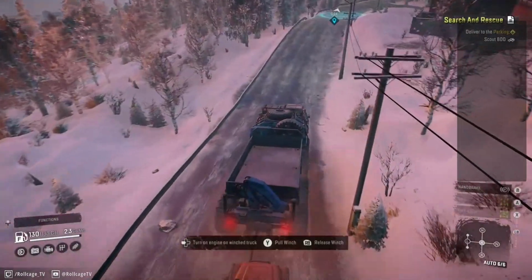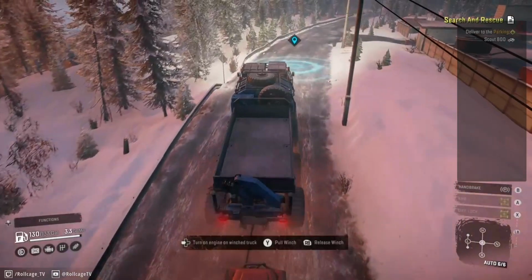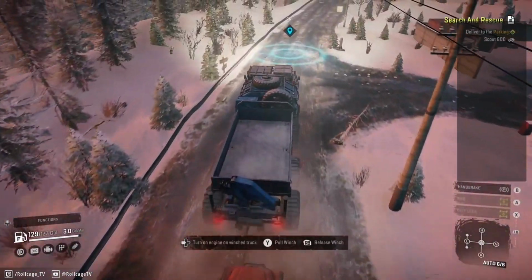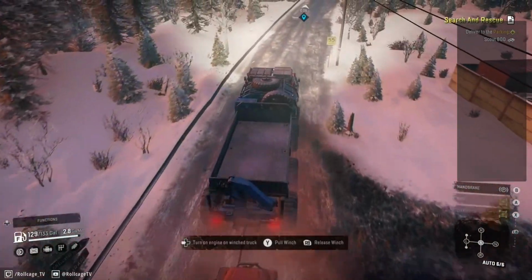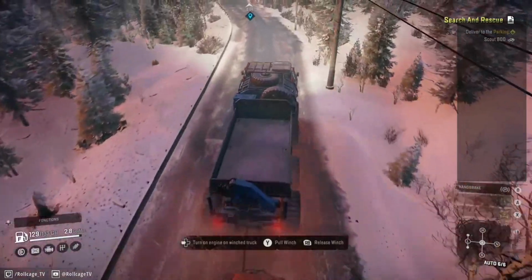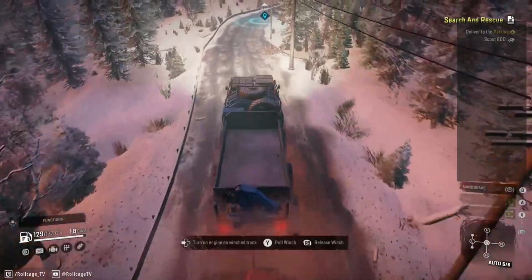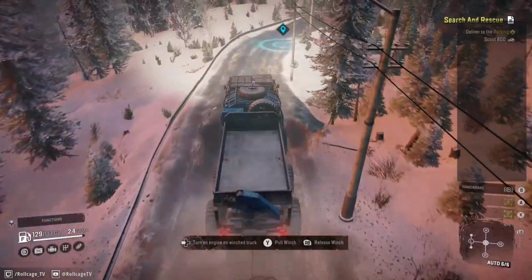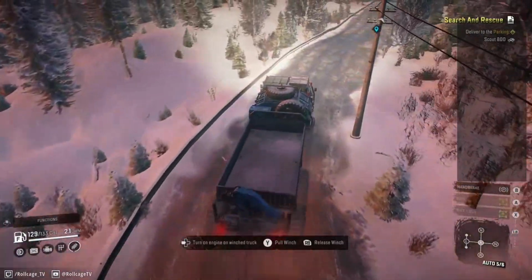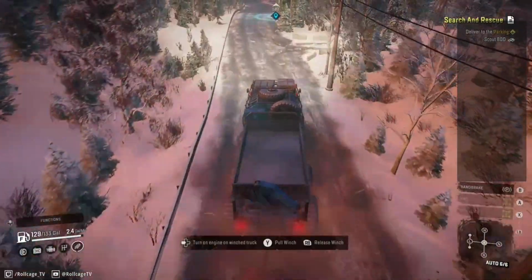This is the Zix 612H Mastodon. It is, as are all of my vehicles, part of the external-to-Seasons paid DLC vehicles. So cash money for a set of vehicles that are not included with maps or new regions. So they're external to any Seasons. I don't necessarily recommend all of them, but the one I definitely recommend is this one, the Zix Mastodon.